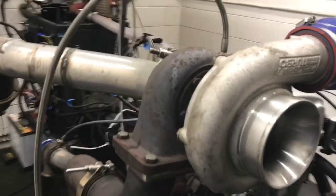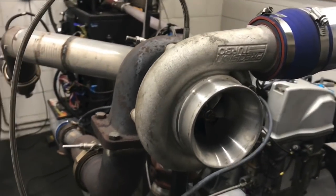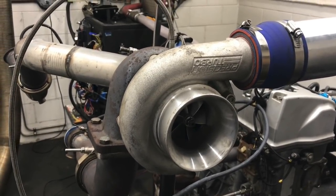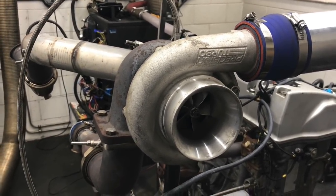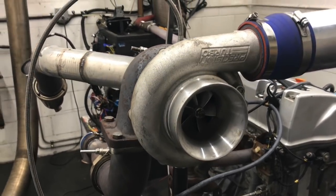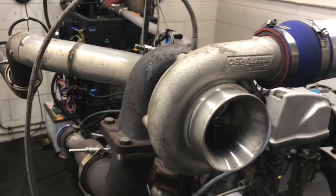This is a small Precision turbo and I think it's a 62-millimeter. This thing actually has a little bit of history — this is a record-setting turbo. The guys from Suzuki hired us to do a land speed record project with a Suzuki Kizashi. If you look that up — 'world's fastest Suzuki Kizashi' — you'll see this turbo was used on that thing, and we got it to go over 200 miles an hour. I think it went 203 or 204.